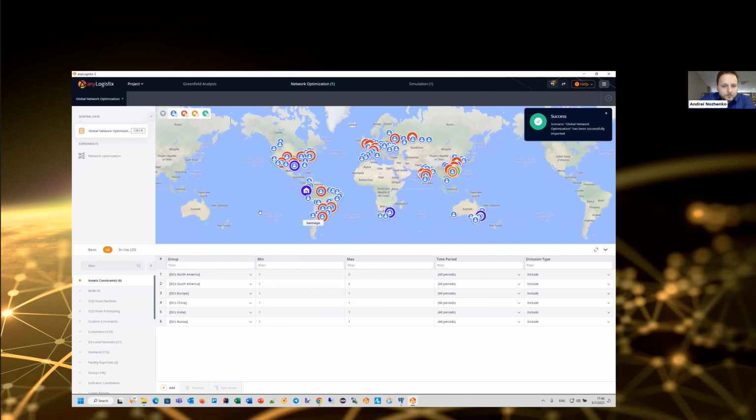I can still work with anyLogistix, run another experiments. This scenario is really big, so it takes some time to import it. After it finished to import, I'll see the notification that allows me to select or not select this scenario if I want to navigate to it right now or not.